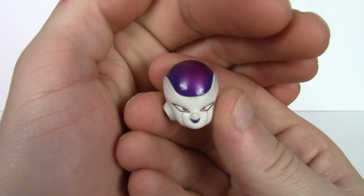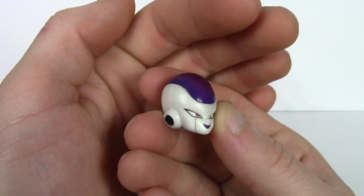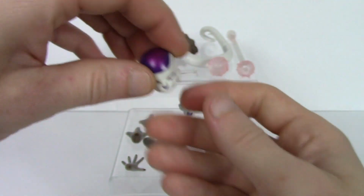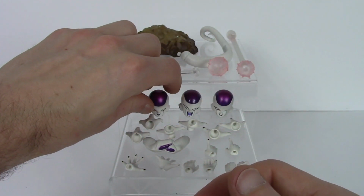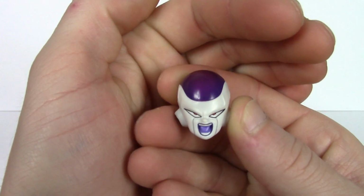So we do get this one on the left that comes on the figure out of the packaging, and this is the smirking, like smiling Frieza face here, and they did an excellent job with it. We already took a look at this one already. But a nice paint and sculpt on the smiling face there. And then we do get the yelling, screaming face here.